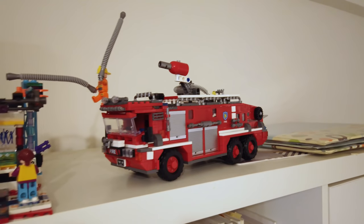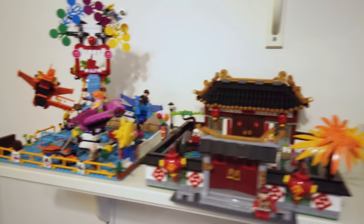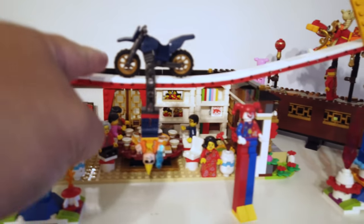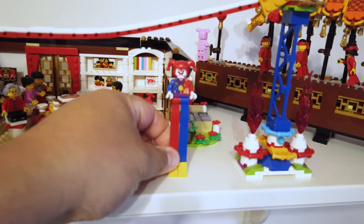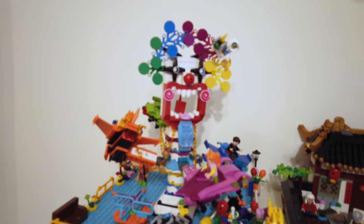There it is — the fire truck. I gotta put these back in the office with all the Chinese New Year sets. I also have a couple with the Panos fairground — like a playground, circus thing. I knocked over the clown. I like the clown, he's kinda cool. I think LEGO is actually coming out with a circus set — that'll be interesting. And that, my friends, is freaky.